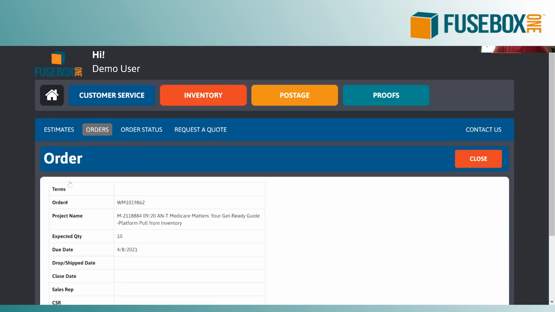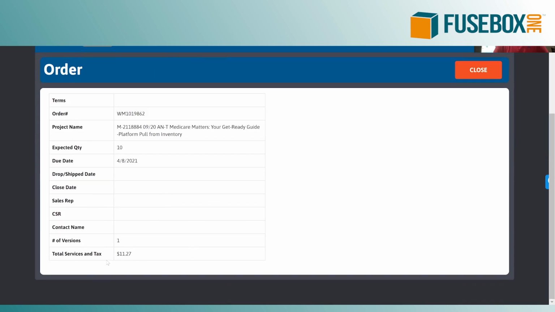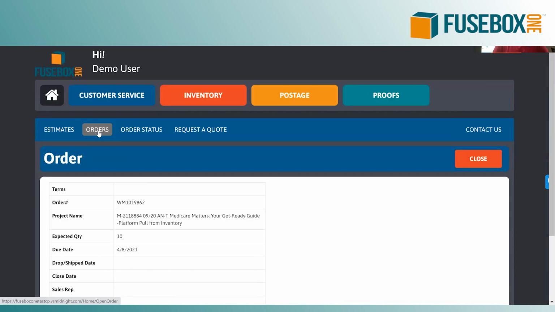If I click on one of the hyperlinks, it's going to drive me in and it's going to provide more information at my fingertips. Now, all of the orders that filter into the project manager come from really 2 spots. One would be any transactional jobs or one-offs that we're doing as we partner with you in your organization. But the other place it might come from, if you're currently active with one of our marketing management platforms, is any transactions or activity that's happening inside that platform will also pull into your Digital Project Manager.